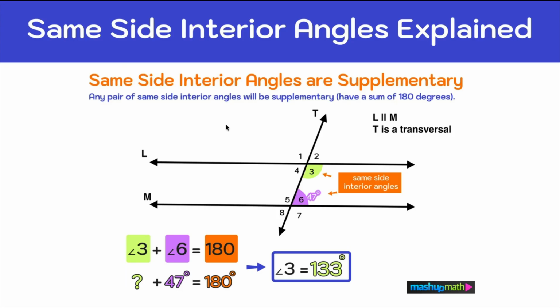Also, same side interior angles. So we know that these are interior angles, right? Because they are in between the parallel lines. Guess what? They have a really cool thing. They always add to 180. And angles that add to 180 are called supplementary angles. So 3 and 6 will add to 180. And so guess what? Do 4 and 5 add to 180? Yes. So these are same side interior angles. I like the names of these because they really tell you exactly what it means. Same side of the transversal and interior angles. They are inside the parallel lines.